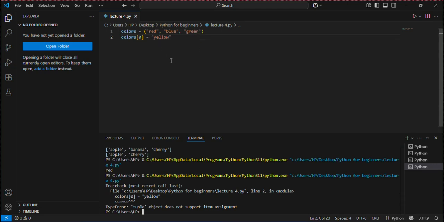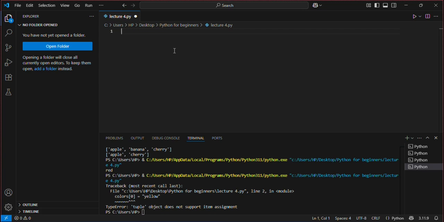You have to use a tuple whenever you are using some data that you do not want to change later in the code. Once you have specified it, you do not want to change it. Next, we have dictionaries. Dictionaries are like lockers with labels. Instead of remembering item positions, you just use names to find stuff.